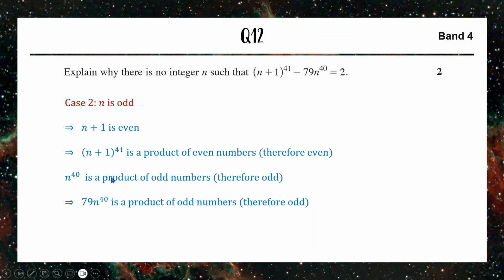I probably could have done these two in one step to be a little bit more efficient, but hey, I've already done it now. So what we have is this thing here, which is an even number, and this thing here, which is an odd number, and we're once again doing a difference. So we have even minus odd, which, as we already explained, is always equal to odd, and an odd number cannot be equal to 2, and therefore this expression can never be equal to 2, for 2 marks. So there you go. When you're stuck on an integer question, plan B or sometimes plan D can be just to think about odds and evens, and it can make your life a lot easier.